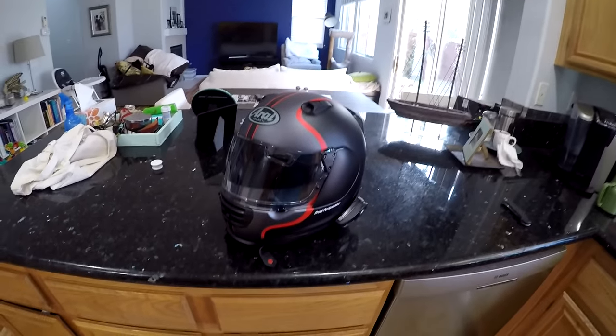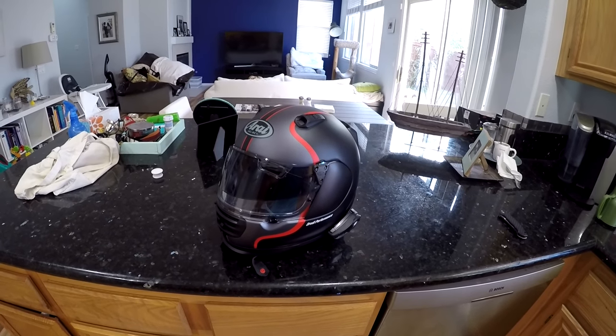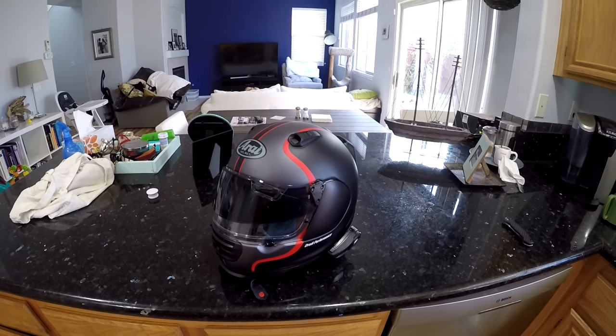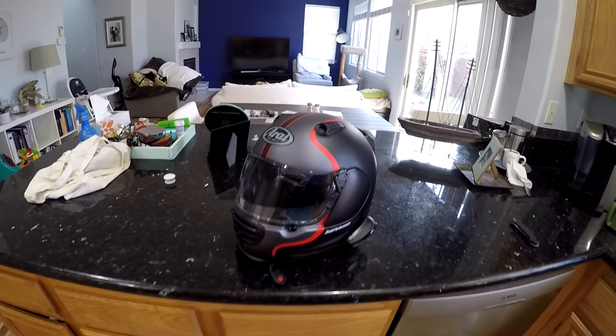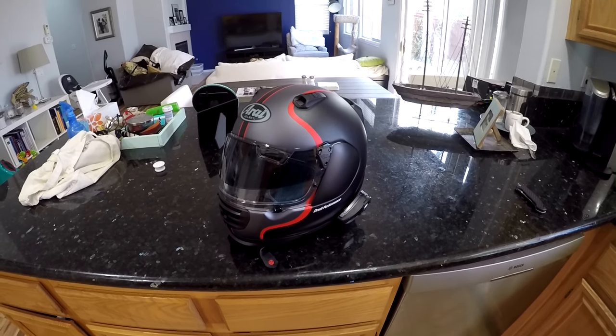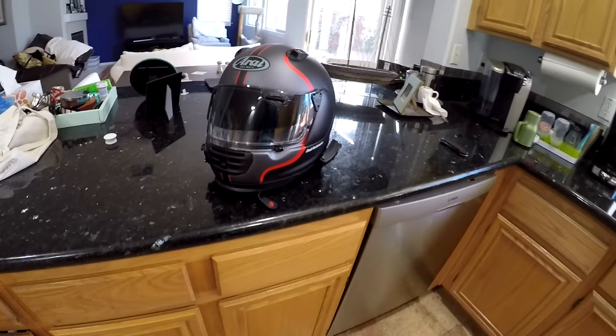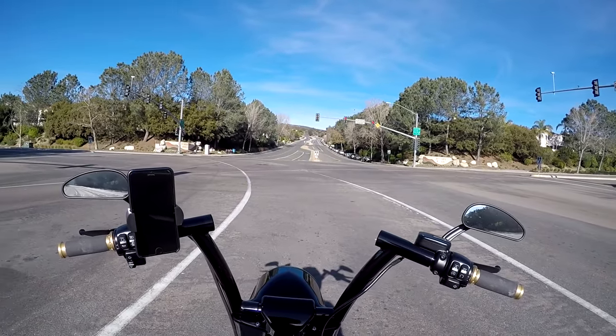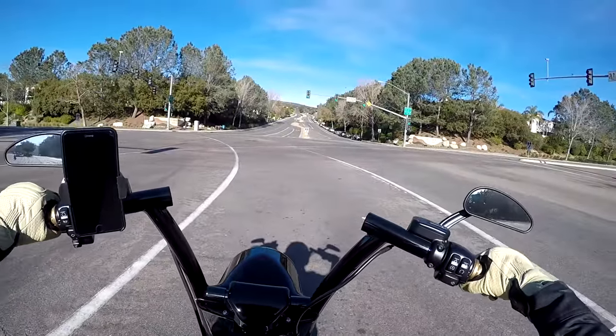So let's go for a ride and see how this thing handles the wind, especially holding the camera, and see how well it isolates the noise. And if you're a motovlogger — because a lot of the guys out there are riding Harleys, cruisers, or super nakeds, and not everyone's tucked over like the supersport guys. So far so good. I don't know if you guys can hear me or if the bike sounds muffled — that's the experiment here.